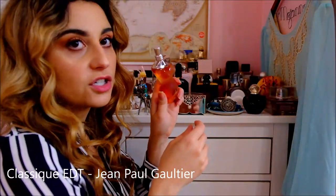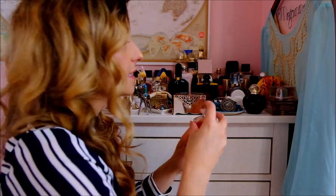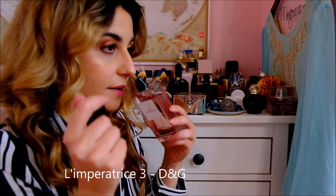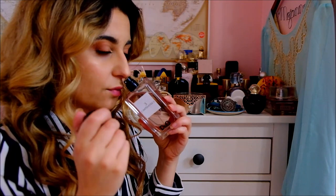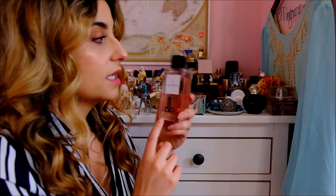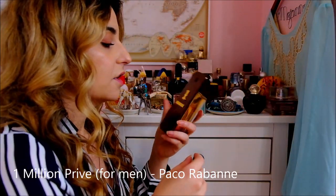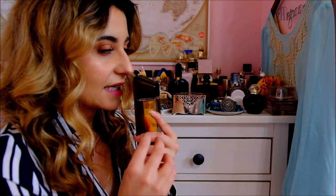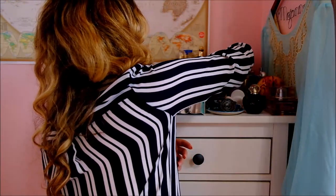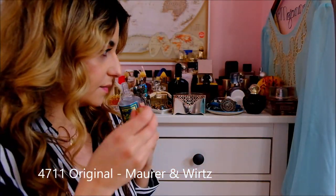And then Classique by Jean-Paul Gaultier — it's got his classic orange blossom note. It's really nice, this is the Eau de Toilette. Then L'Impératrice 3 by Dolce & Gabbana — kind of like watermelon, rhubarb, kiwi. It's tart and fruity and great for heat. Then another cologne: One Million Privé for Men by Paco Rabanne. It's like cinnamon-y and vanilla and hookah smoke — really really interesting and I like it. And then 4711 — I've shown this before. It's citrusy and floral, just a classic Eau de Cologne, and I refill my 100ml bottle from my 800ml bottle.